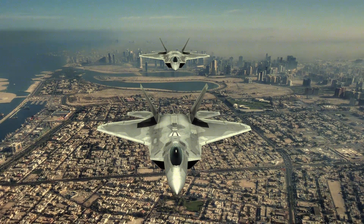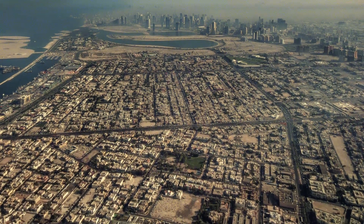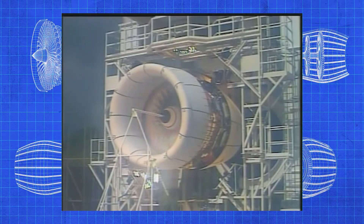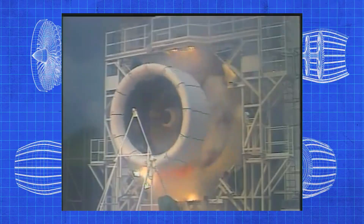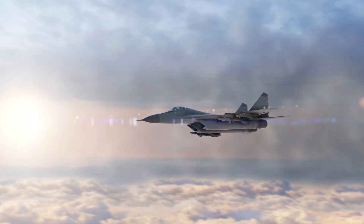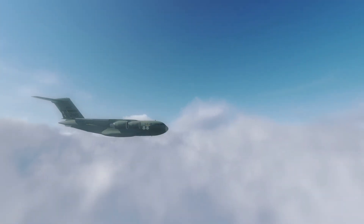A low bypass engine will most likely be seen in a military application. The faster something goes, the less wide it can be, because as the blades spin faster at higher RPMs, the tips can exceed the speed of sound. If the blade tips exceed the speed of sound, they'll create a shockwave and rip the engine apart. So we keep the bypass smaller to stay below supersonic speeds — this is why military jets use low bypass engines, and sometimes medium bypass. A turbofan engine can have a fan diameter up to 30 times the size of the inner turbojet core, and that fan can produce 90% of the thrust.